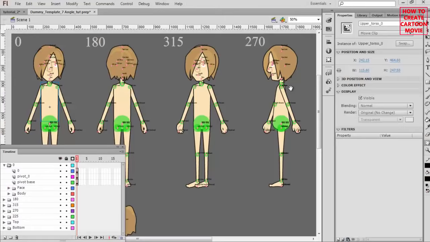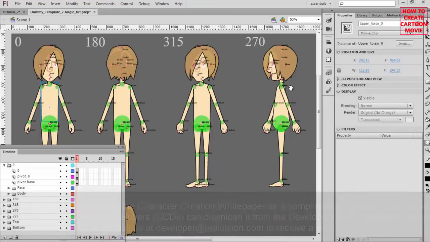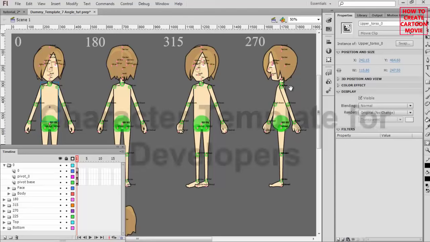Hey guys, welcome to our tutorial on assembling Crazy Talk Animator characters in Adobe Flash. In this tutorial I'm going to show you how you can assemble your character in Flash, essentially half a character, and then we're going to import that into Crazy Talk Animator later to create a semi-multi-angle character. It's not going to be full 360, but I'll show you what I mean in a moment.